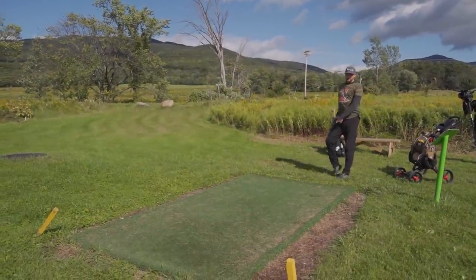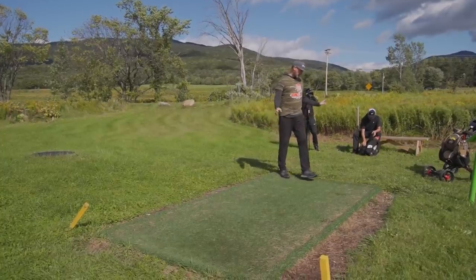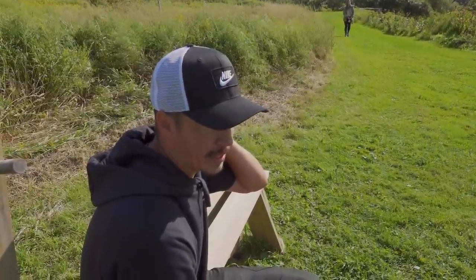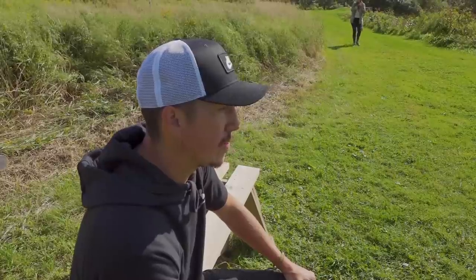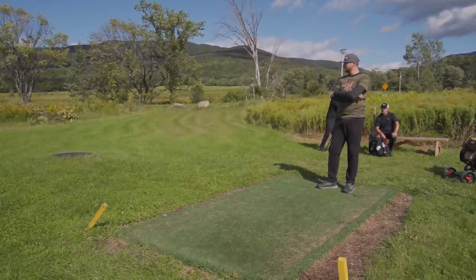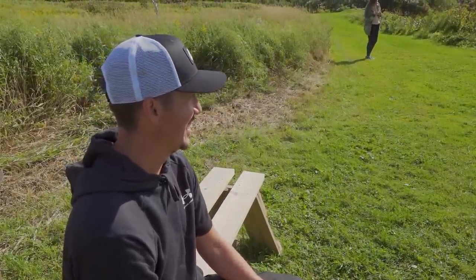This place can definitely get away from you on a course like this, in the wind, with as much out of bounds out here, you pop 5 or 6 down. It doesn't matter who has the hot round of the day, you're going to be happy with your round. Right. The way I break it down is with my distance, that's best case scenario, unless everything's going perfect. You're saying in the wind? Yeah, in the wind. Wind definitely regulates my scoring possibilities infinitely. Not many people that statement is true for, except for every single one of the top players on the planet who throw a million miles. I know, but we're not talking about those guys. We're talking about normal humans.